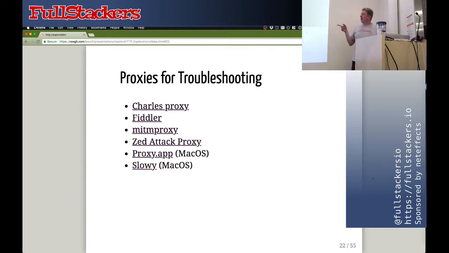The last one is kind of interesting. It's called Slowy, and it slows down your requests and your responses to see if your JavaScript's going to break because it didn't get an answer fast enough. While we usually have pretty fast internet, maybe you're using it in a country that doesn't have fast internet, and you need to see how it performs.